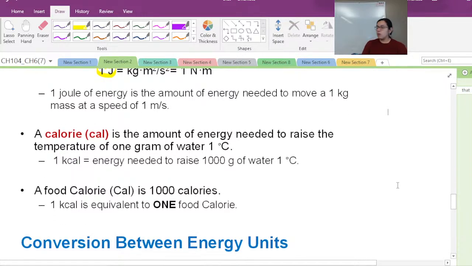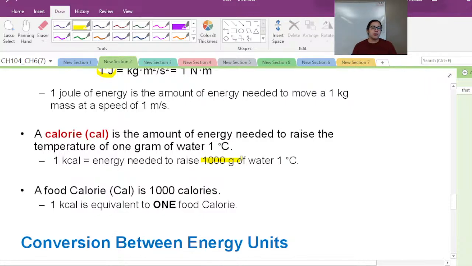And then, so kind of more units to think about. And so we can relate it to the calorie, except, oh, this is kind of depressing news, or at least I thought it was depressing. So we have this little calorie. Notice this is lowercase, and this is defined as the amount of energy needed to raise the temperature of 1 gram of water 1 degree Celsius. And then a kcal is the energy needed to raise 1,000 grams of water.